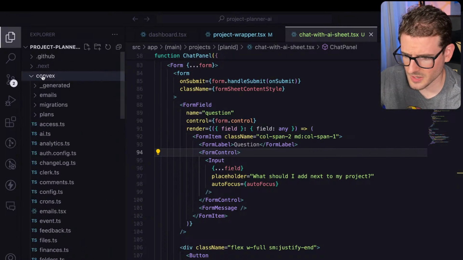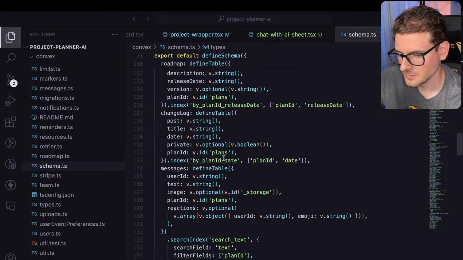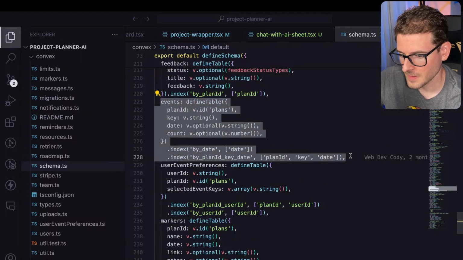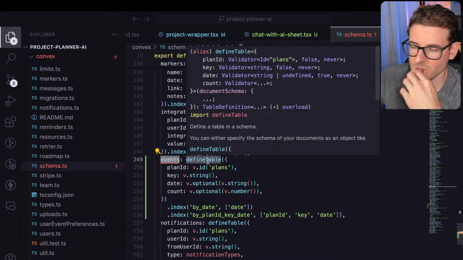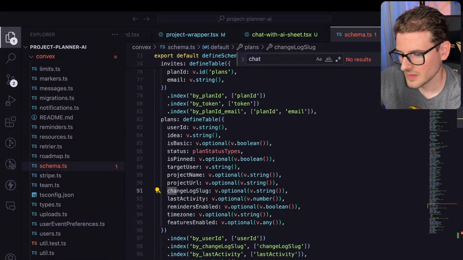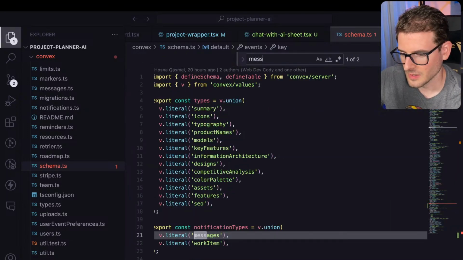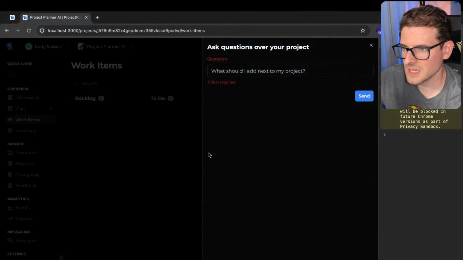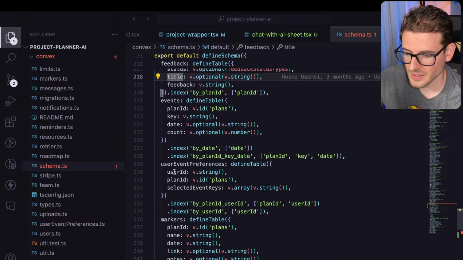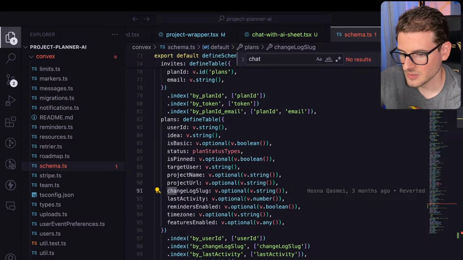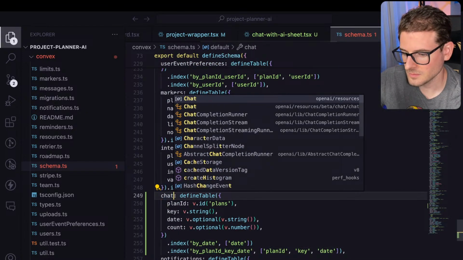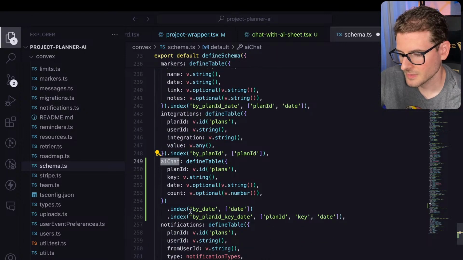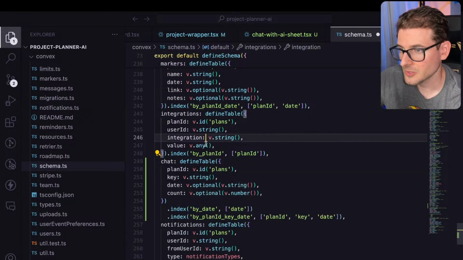But I do want to go to Convex, and let's go to a schema real quick. Project's getting a lot of code up there, man. It's up there in line count. But what I want to do is add a... Do I have chat already? I think I don't have chat. I think it's called messages. Yeah, okay. So we have messages, which is you and your teammates sending messages to each other. But then we have chat, which I might actually call AI chat. But where is that? What do I want to call this? Screw it. Let's just name it chat.